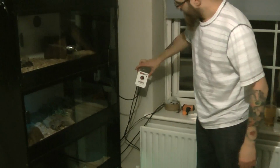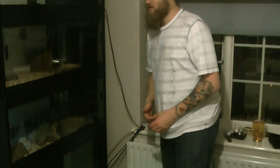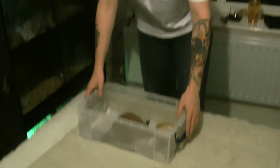That's this little thing here. These basically tell the heater when to go on and when to go off depending on the heat. You'll be using a pulse thermostat, not thermometer. A pulse thermostat basically turns your appliance on and off at the right temperature so that it doesn't go too high, it doesn't go too low. If it's too cold in there, it'll obviously stay on. Then when it gets too hot, it'll go off, and then on and off again. And you'll get a flashing light basically. Like that one there, that's a pulse over there. If you see where the light's flashing, yeah, that's a nice stable temperature there.